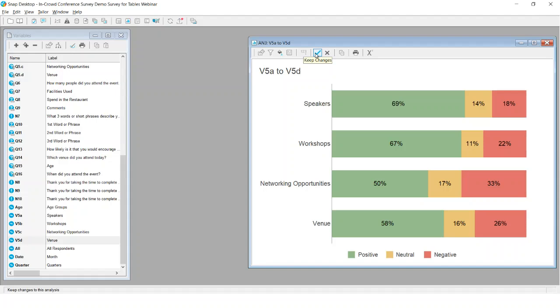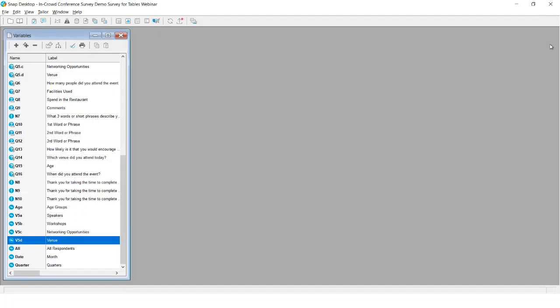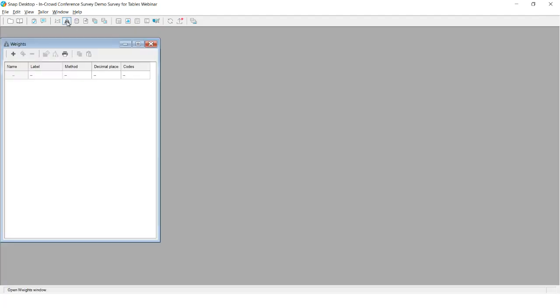On that note, we could start to think about a scoring system. So if I close this one down, thinking back to our original 5-point scale of very good to very poor, we can apply a score, and to do that I'm going to create a weight. So I'll create a new weight.